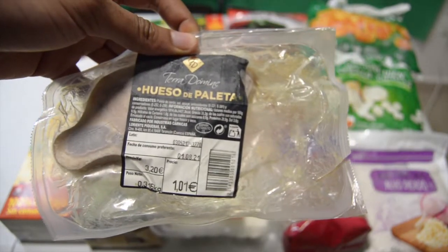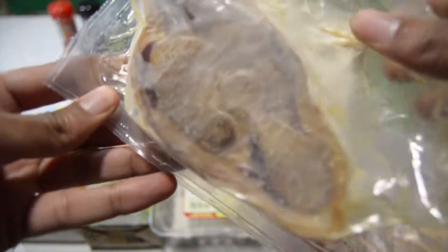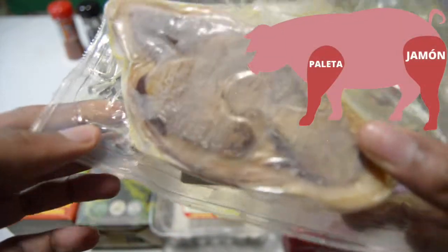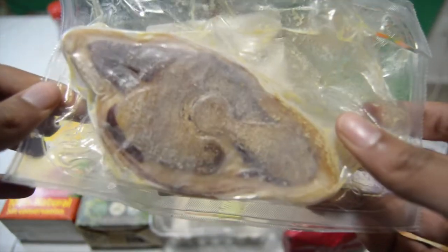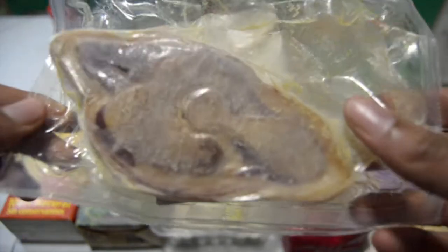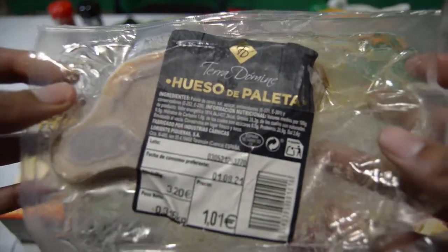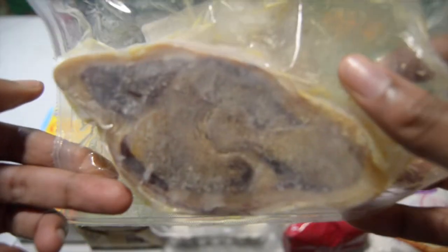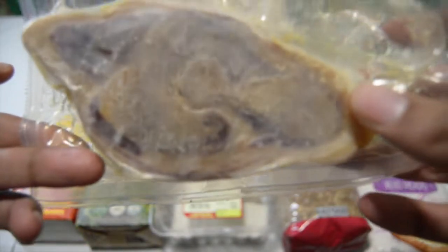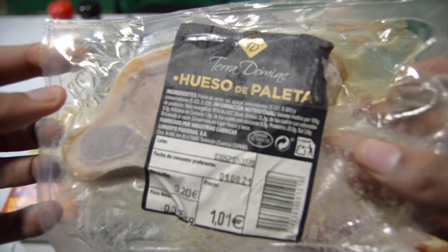Hueso de paleta. So if you've ever seen a Spanish ham, this is the smaller version, la paleta. But there's a part of it that isn't eaten. It's just a little end of the leg, of the pork leg, that is cured and is cut and sealed to be able to add flavor into dishes. Now mine at the moment is frozen because I took one of them out and I didn't want this one to grow any mold, so I just put it in the freezer until the next time I need to use it. But this will add a nice meaty, porky flavor to the lentils.